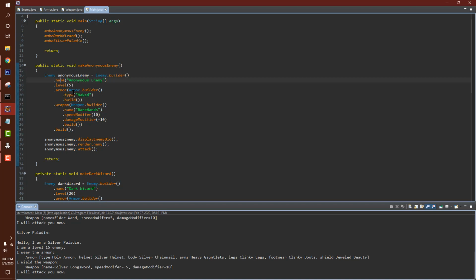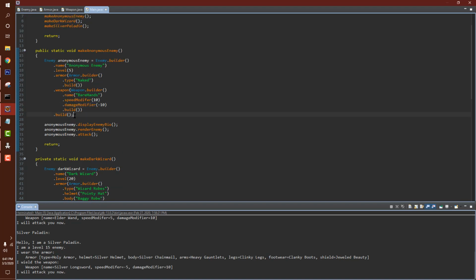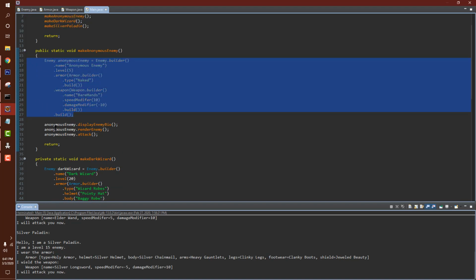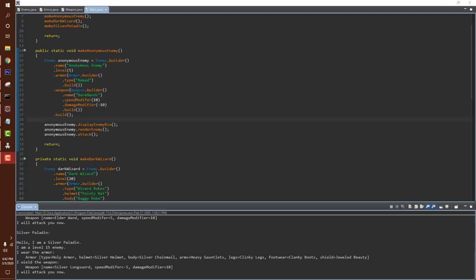But then say for armor, we want the type, and for weapon we've got name, the speed modifier, the damage modifier. And this whole section really just reads like a very fluent paragraph. It's very concise, and we don't have to do any sort of guessing as to what values are indicating what. And it's also still very flexible because we can add or remove parameters from any of the classes as we see fit.